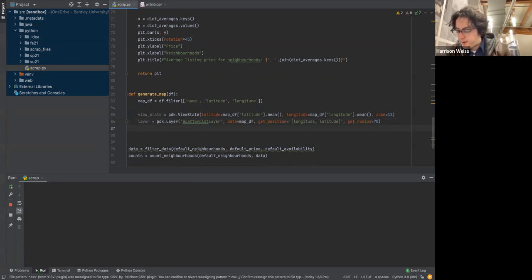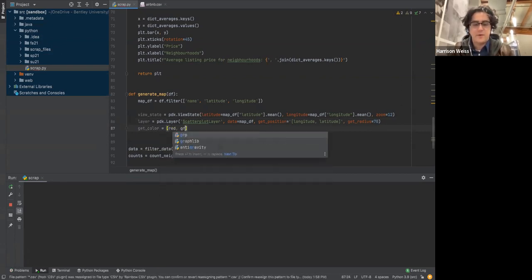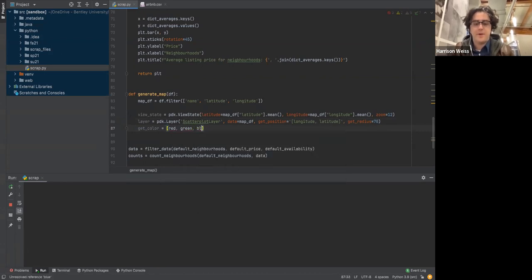Now, after the layer, we're going to set a color. Okay. And our color is going to be an RGB value. So this is red, green, blue. Okay. So we need to set values on each of these. You can do 0 to 255. I have no idea what this color is going to look like, but let's put 100 for red, 150 for green, and something else for blue. Let's hype up the blue, and let's hype up the green a bit and drop the red. I don't know, maybe this will make a pretty color. I have no idea. Okay, so we have those 3 things.